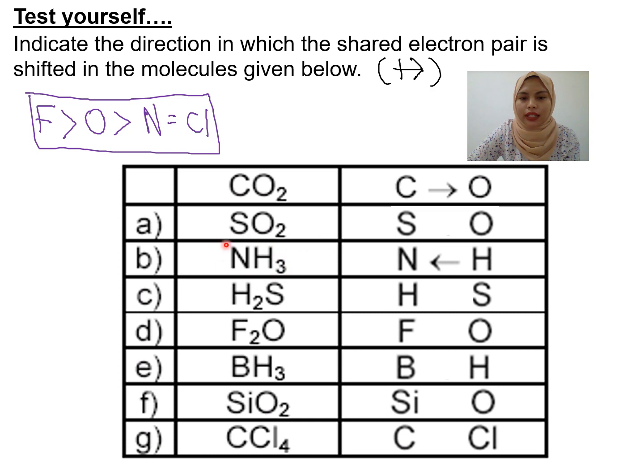If let's say you ada NH3 pula, so how do you want to show dia punya pergerakan elektron ataupun dia punya pergerakan dipole moment? Dia akan daripada H kepada N. Sebab apa? N is one of the most electronegative atoms. And so on. Okay, so you just tunjukkan saja pergerakan elektron tu daripada, and it has to be from the less electronegative atom kepada more electronegative atoms. Okay.